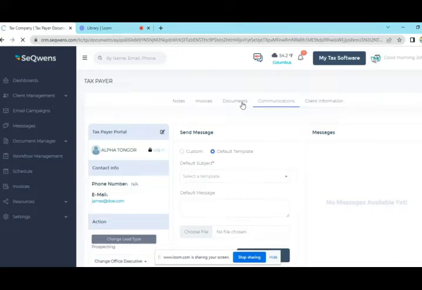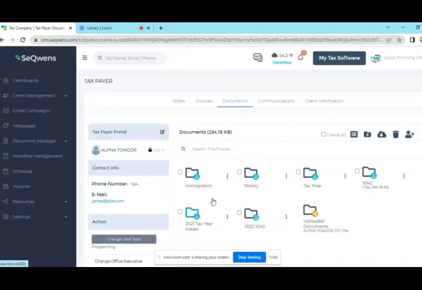You also have access to your document manager, and this is where you can create secure folders. There are two types of folders: a folder that you create just for your own administrative efforts, or folders that you create that you want to share with your clients. So the orange icon of folders that have already been shared with your client that you want to have access to. The blue icons are folders that have not been shared with your clients yet. However, you do have the ability to share with them if you want to.